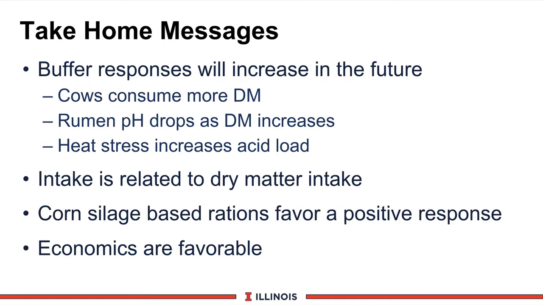In summary, what is our take-home message with buffers? Buffer use and responses will probably increase in the future and have more importance as cows eat more dry matter, pushing feed through the rumen quicker. Rumen pH will drop as dry matter increases, and heat stress will increase the acid load on the cow and blood gases. Buffer intake is related to dry matter intake, so you should be feeding more buffer today than 10 years ago because cows eat more feed. Corn silage is almost a no-brainer — if you're feeding modestly to high levels of corn silage as your forage program, you should use buffers. The economics are very favorable; the benefit-to-cost ratio can vary from 4 to 1 to 8 to 1. That completes this module on buffers.